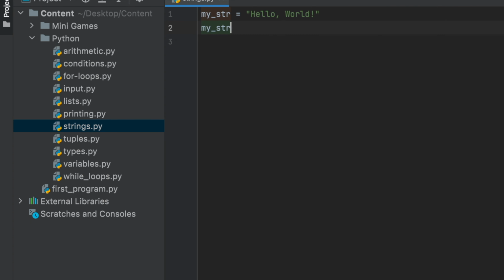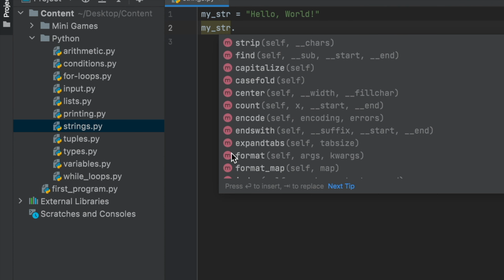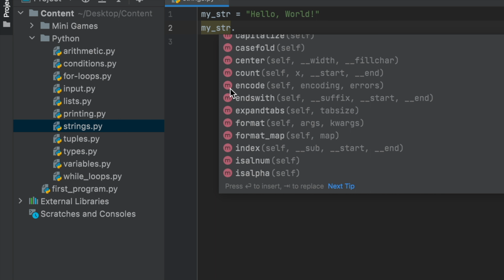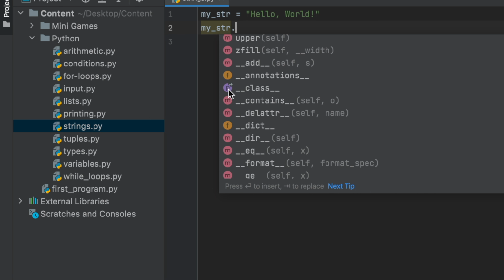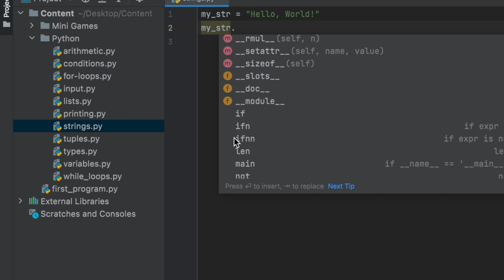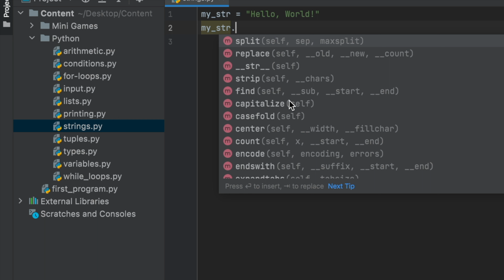So let's start by accessing the variable myString. And let's use the period or the dot. And you can see there's all these methods. And now you know that they're methods because there's this pink M here. And so as I scroll down, you can see that there's so many of them. Now, as we get here, these aren't methods, but there's so many different methods. And I'm going to go through my favorite.